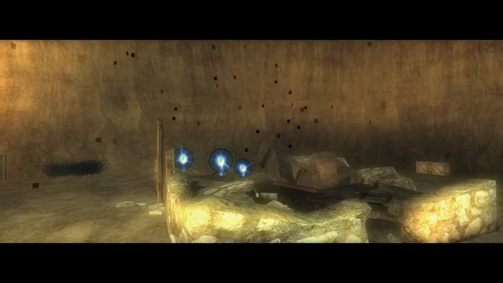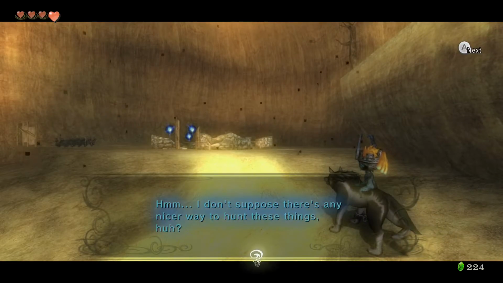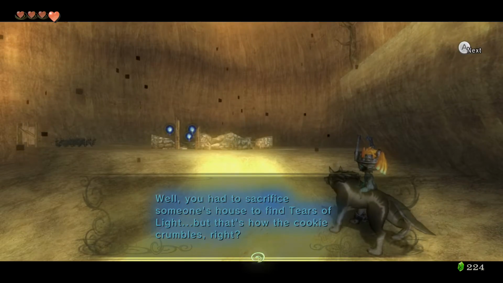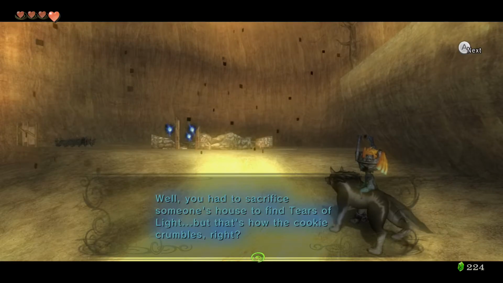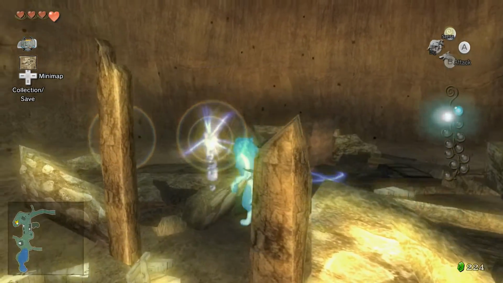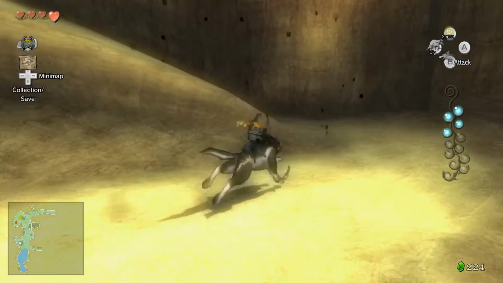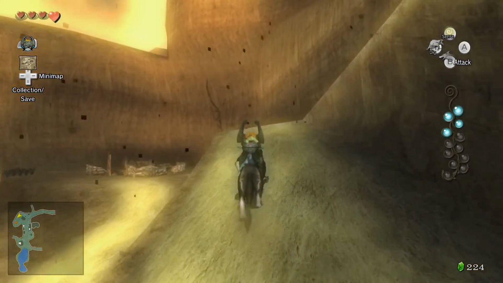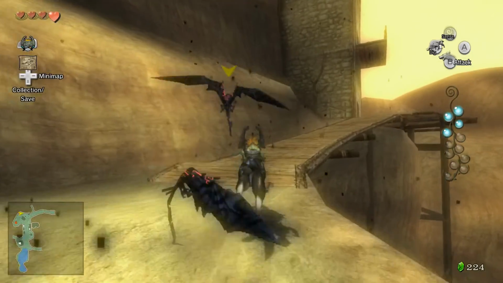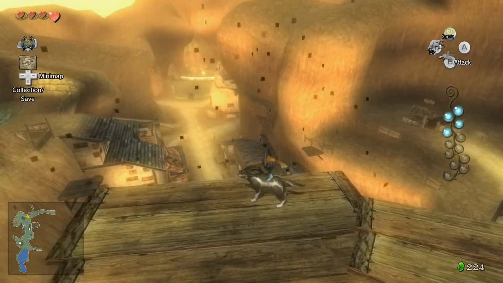Well, on the plus side, we got the Tears of Light out of that. We also ruined some poor sap's building. I don't suppose there's any nicer way to hunt these things, huh? Well, you had to sacrifice someone's house to find Tears of Light, but that's how the cookie crumbles, right? Just don't tell whoever this guy is, if we ever figure out who he is, that we had to take his house out. I'm sure he'll find that to be absolutely wonderful. I don't think there's actually a Tear of Light up here. Doesn't look like it, but we do have a fantastic view of the village.